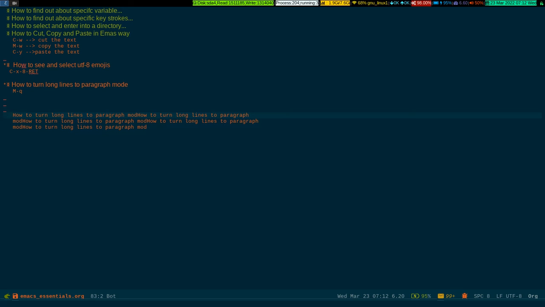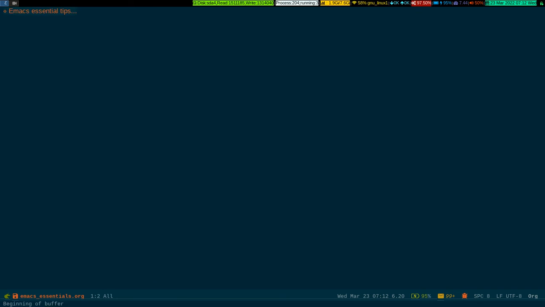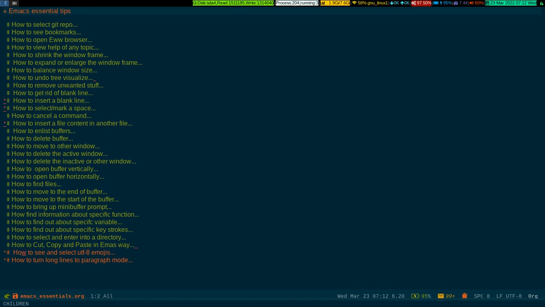Super handy, right? So I've shown you some basics of the keystrokes inside Emacs, which will help boost your productivity if you spend most of your time inside Emacs to get things done in day-to-day life.